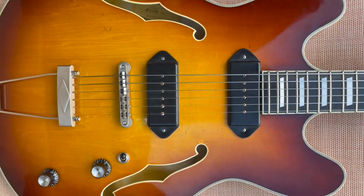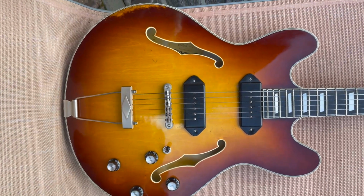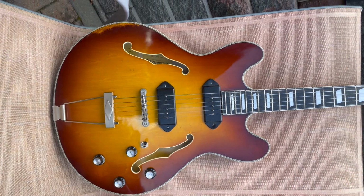Trapeze tailpiece, Tune-o-matic type Gotoh bridge, Lawler dog ear P90s, two volumes, two tones, and a three-way switch.